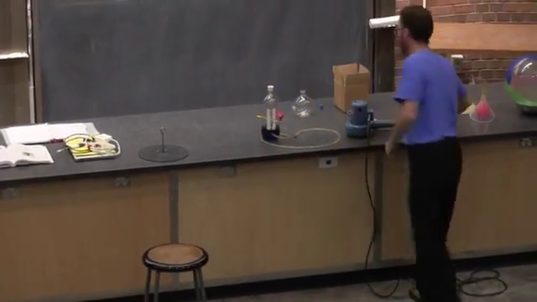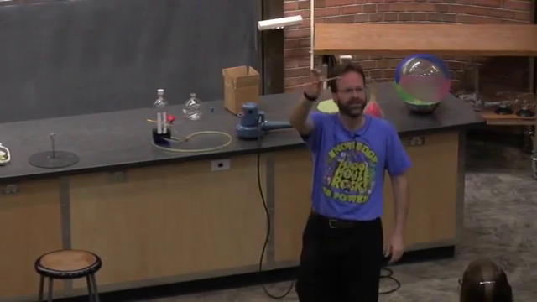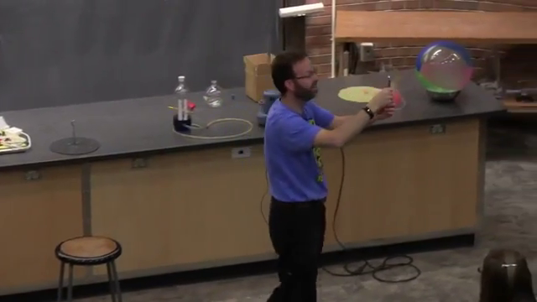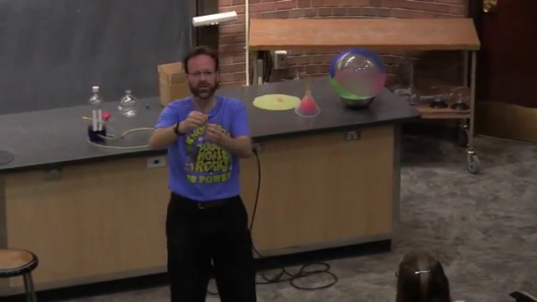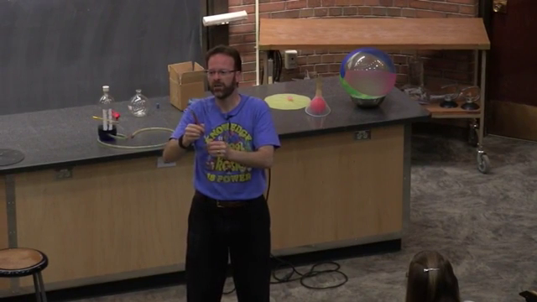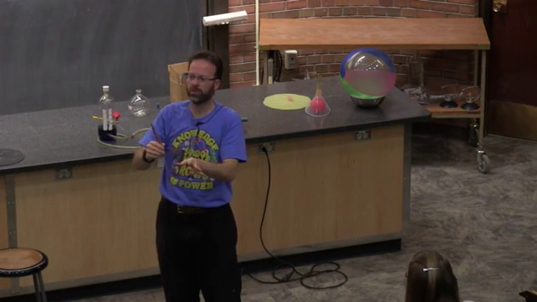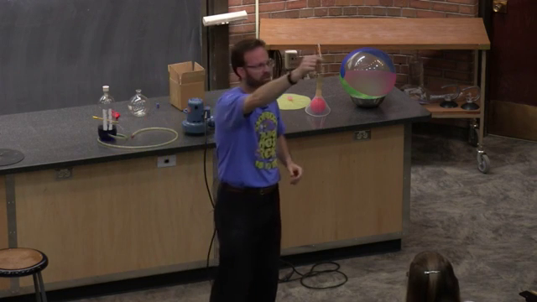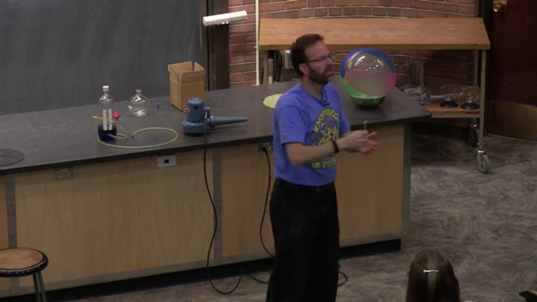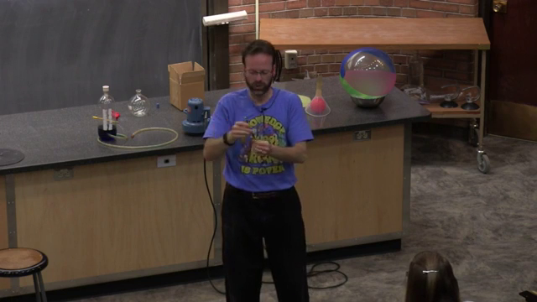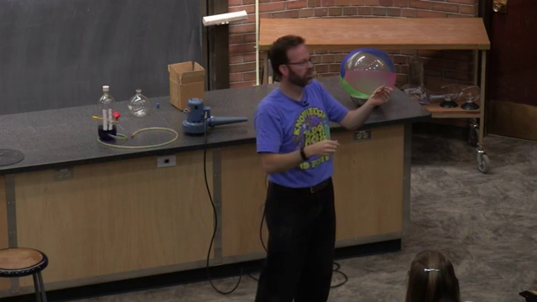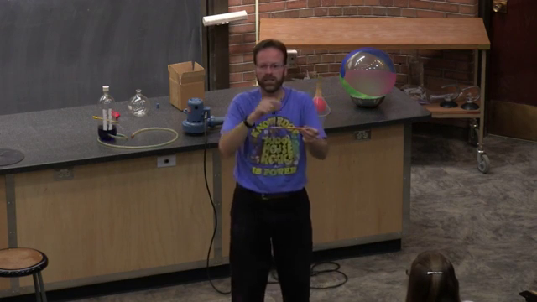Where's my pressure gauge? How many of you used one of these? Probably most of you with your bicycle or a sporting ball or your car tires. So this measures the pressure inside your tire. There's technically a difference, though, between absolute pressure and gauge pressure. Pressure gauges measure gauge pressure. That's the difference in pressure from inside to outside or one side to the other. So when you put this on there and it goes up to 32 psi, pounds per square inch, that's the difference inside and outside the tire.